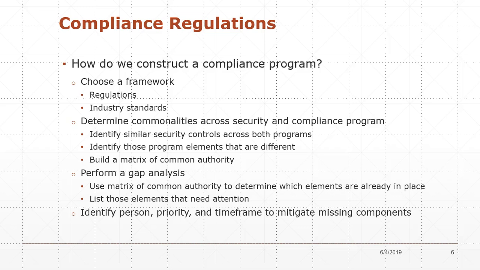And then you could use that to develop your gap analysis when you're trying to find those things which you have to accomplish in both security and compliance. You know that because you can see that element in your matrix of common authority. And where you have elements that are unique to a particular regulation, those stand out as well.